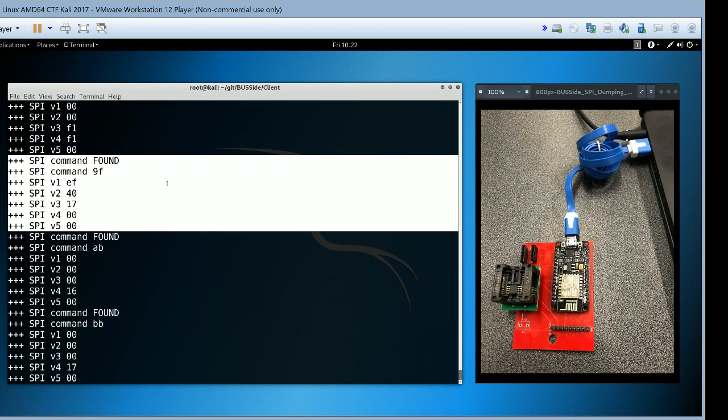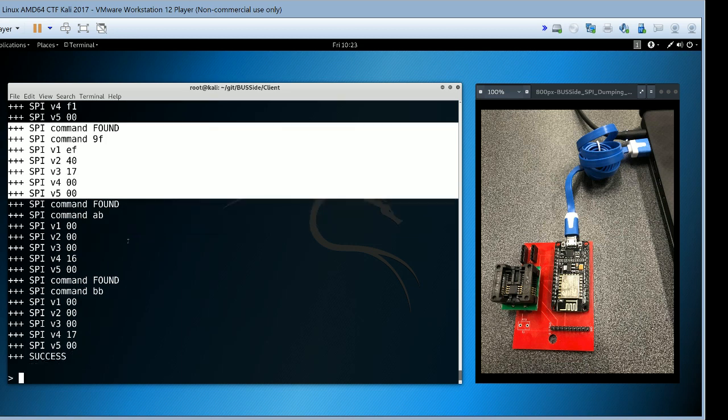Now we can look up the data sheet with every one of these commands and verify that they're implemented, or they're documented rather, and this gives us the potential to discover undocumented SPI commands. Now this particular chip, all of these commands are documented, so we don't have hidden functionality in this particular chip, but you probably just need to look at a wider array of chips and you'll probably find something there.